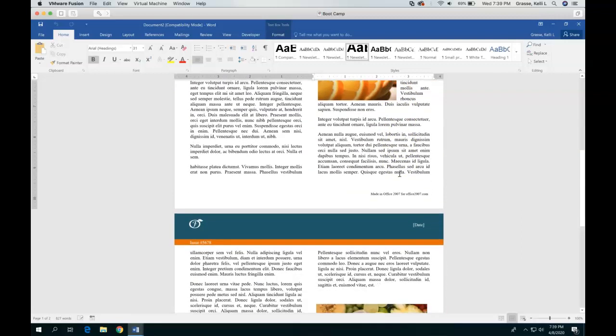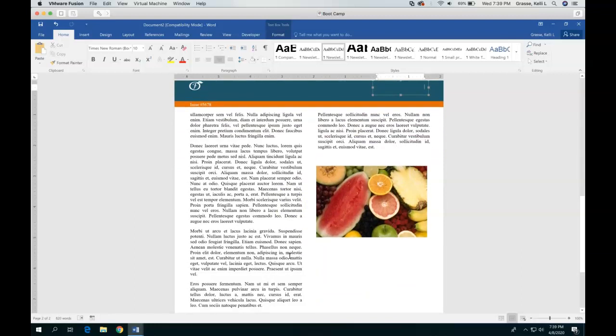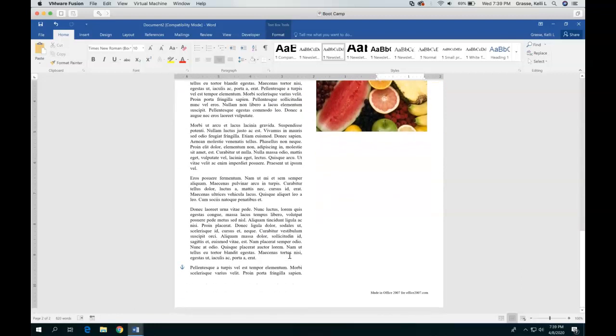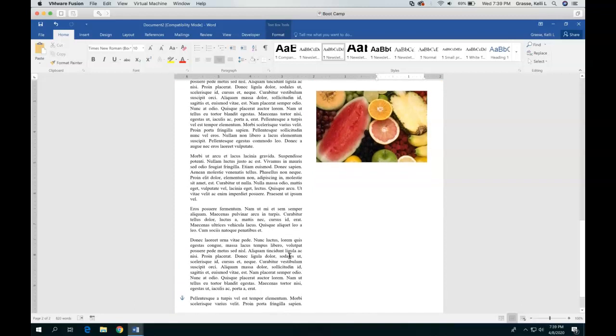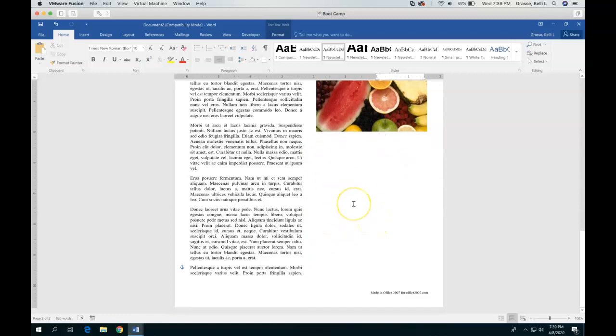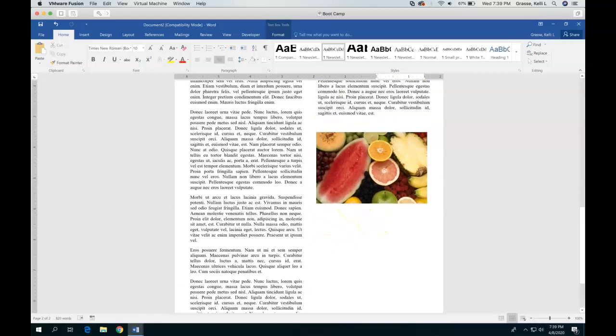But the one thing I wanted to mention is just notice here, like in the header or footers, if there are things you're not using, make sure you select those things and delete them to get them out of there. So you don't have to include everything that's in the newsletters as far as information goes, but if you're not going to use it, make sure that you get rid of it. The other thing is sometimes in our samples, like this example, it doesn't fill in all the space. So I would expect that you would not leave a huge blank space like this when you're doing your newsletter.